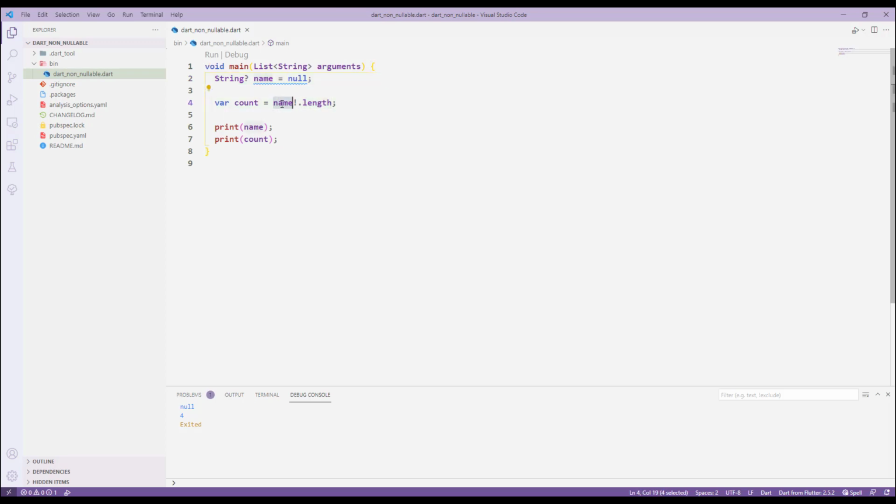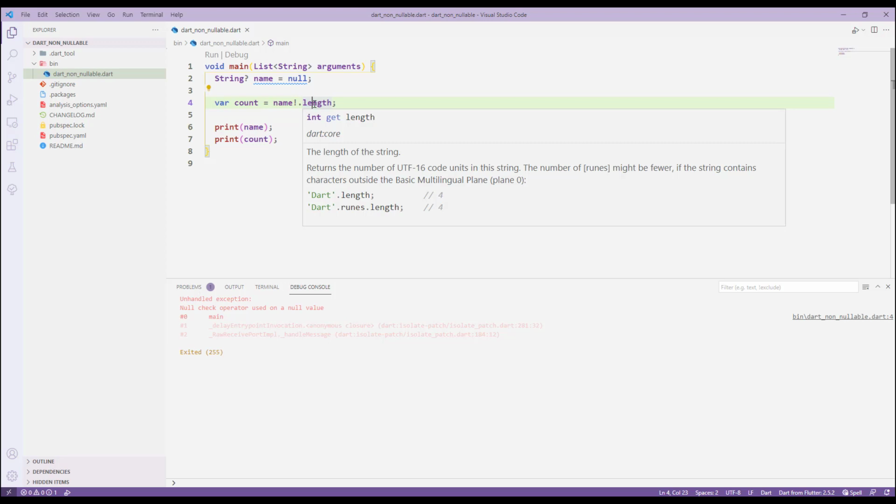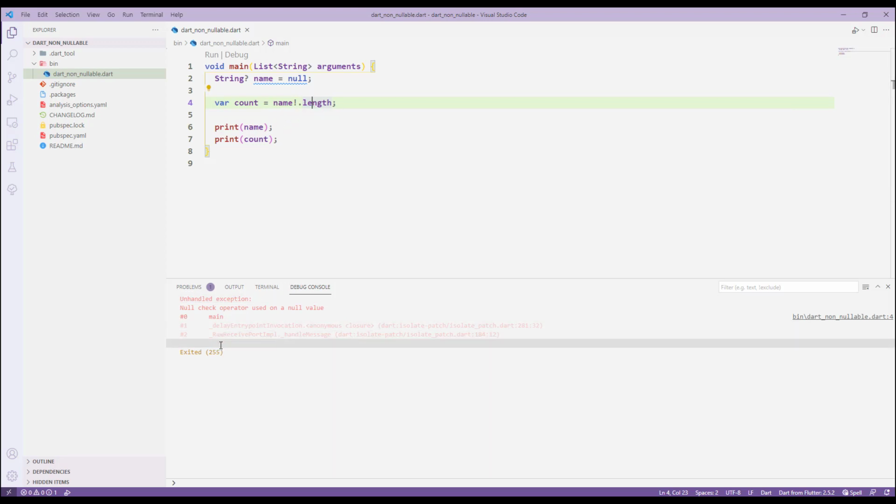So now this function will be executed over here, and then you can see again we have an error over here. Null check operator used on the null value. Why? Because the bang operator or the exclamation mark over here says that, okay, this value is already assigned. You don't have to care about a check for the null. I'm sure that this value already has a value. Just go and execute this function over here. So that's why it will go and crash our application.